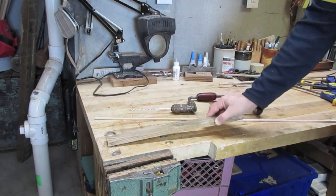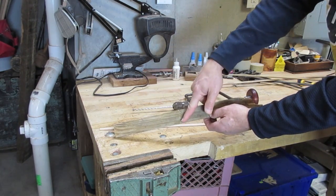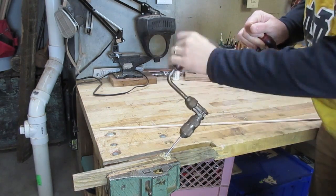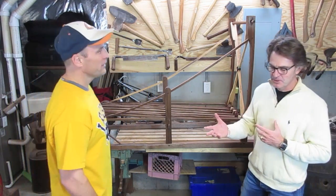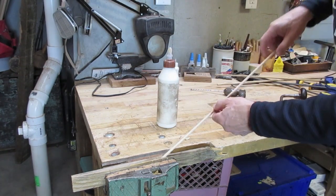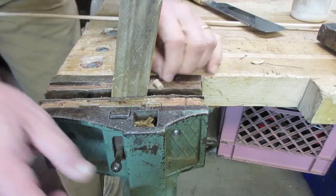Here we have the repaired piece — voilà la pièce de bois — a wooden dowel, le bâtonnet, and a hand drill, la perceuse manuelle. Now we want to drill a hole diagonally through the thickest part of the repaired area. Nous allons faire un trou en diagonale de la partie la plus épaisse de la pièce que nous venons de coller. Flood the hole with glue and insert the wooden dowel. Remplissez le trou de colle et insérez le bâtonnet. Cut off the wooden dowel ends. Coupez les parties qui dépassent de chaque côté de la planche. Wait for it to dry — attendez que la colle soit sèche.